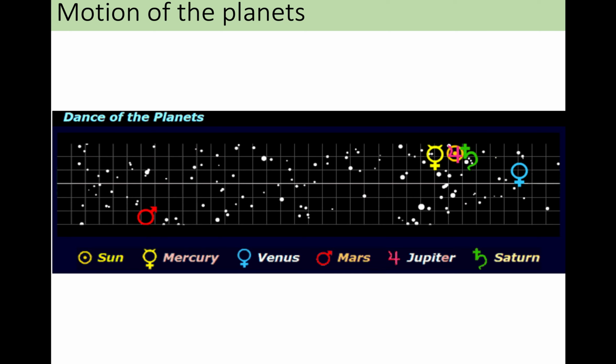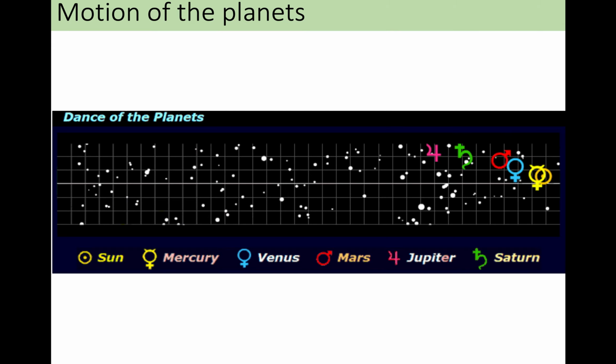So here again, you'll notice Mercury and Venus, the yellow and the blue, are always right near the sun, but you'll see that retrograde motion, that back and forth loop-de-loop. You'll notice that Mars, Jupiter, and Saturn do eventually veer far from the sun. They don't follow the sun as closely. They are also moving slower than the inner planets. And you'll see that the apparent path of all of the planets is actually from west to east. So throughout the night, they will move from east to west, just as everything does.